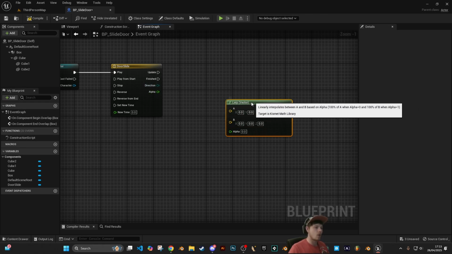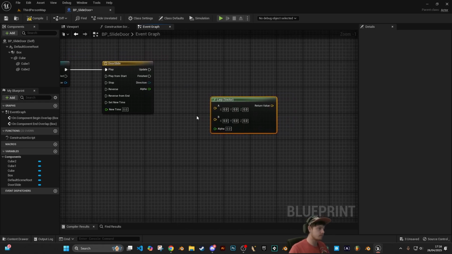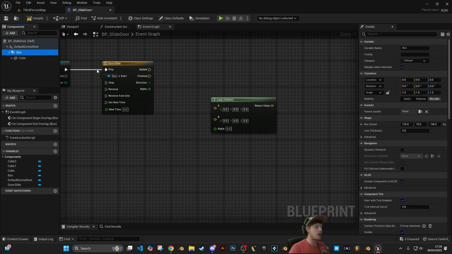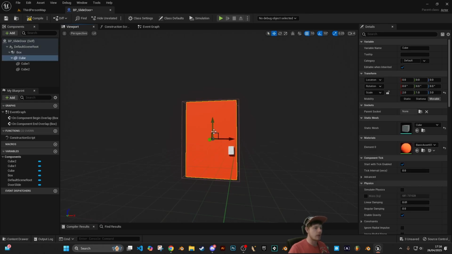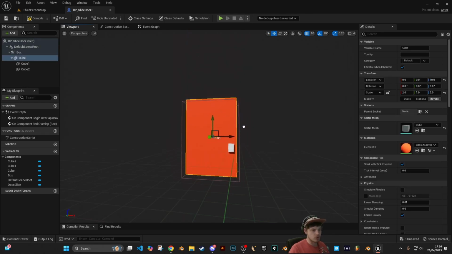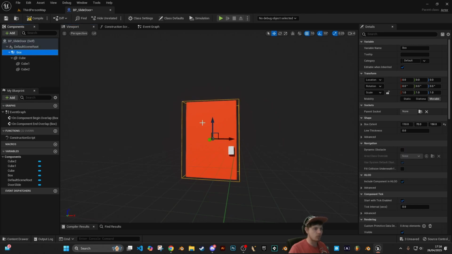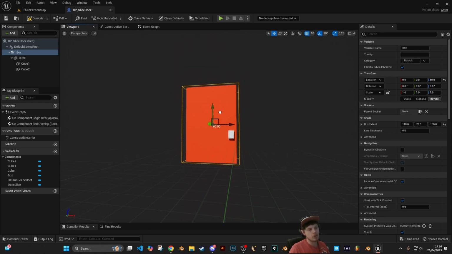So what do we want to update? We actually want to update the location of our door. So we can grab our cube. The reason we want to grab the cube is because the door is going to slide out of the way, but if the whole box itself moves out of the way, our overlap event is going to end and the door is going to close on us, because we're going to have it come back down when we've left the area.